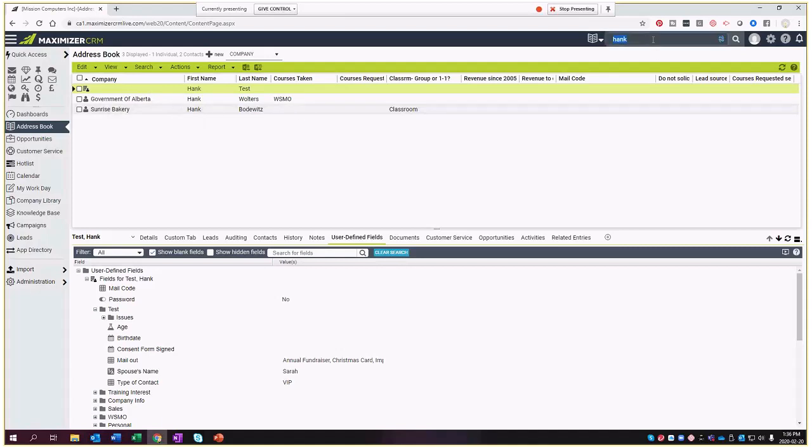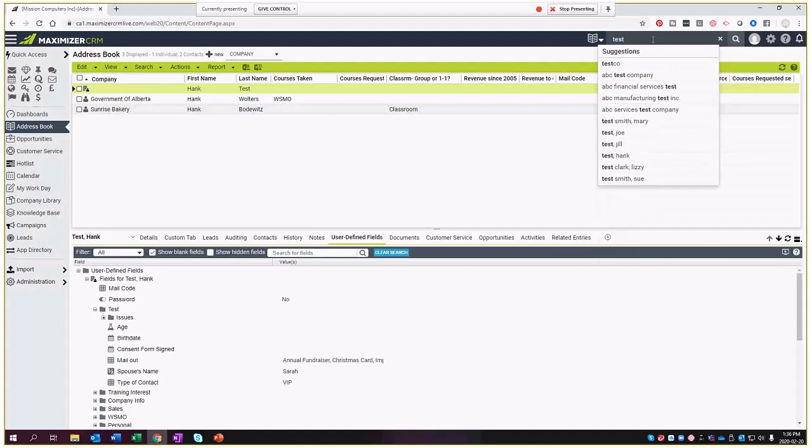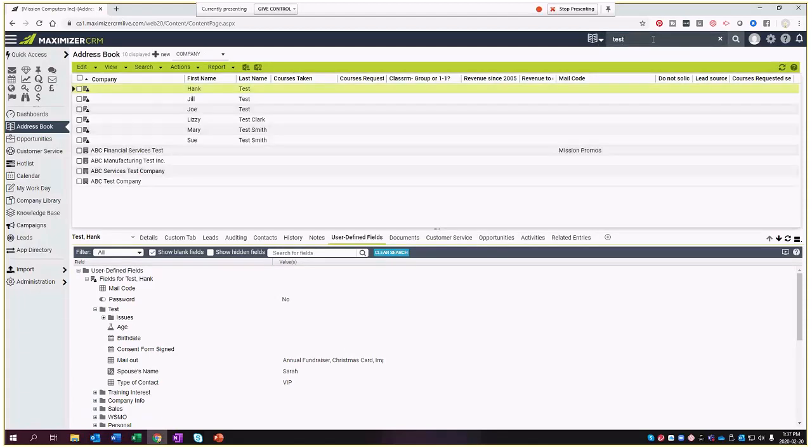The actual examples I'm using today with our group here, I'm using the word test in all of my entries so that I can quickly search for those fake entries that I put in place to demonstrate to you. Now, the thing about this is I just did a search of test, and you see I have fake individuals, but I also have used the word test for company entries, which I'm not going to be demonstrating today, but that's kind of cool that you saw that both of those types of entries came up, because I'm still on that address book view.